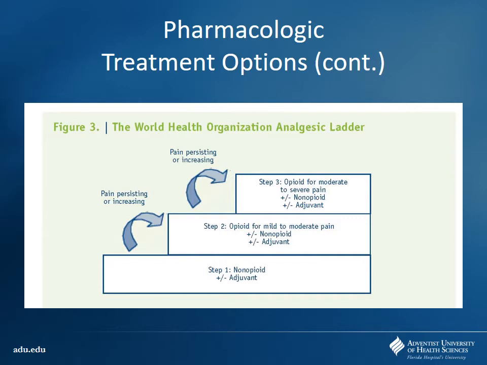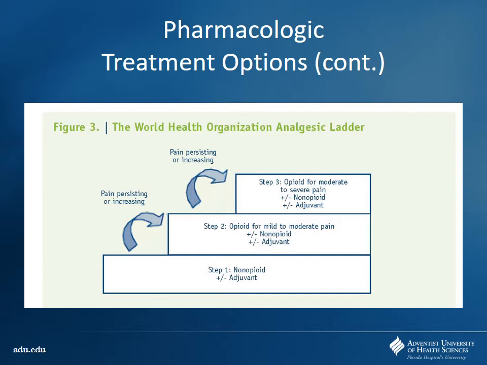Now, the question is, do you always have to start at step 1? If someone came in and they have an obviously deformed fracture, do you want to say, here's some Tylenol, let me know how you feel in 15 minutes? No, you want to go ahead and give them some fentanyl. You want something to knock down that pain initially because you want to get them under control, and then you can see if you can scale back essentially.